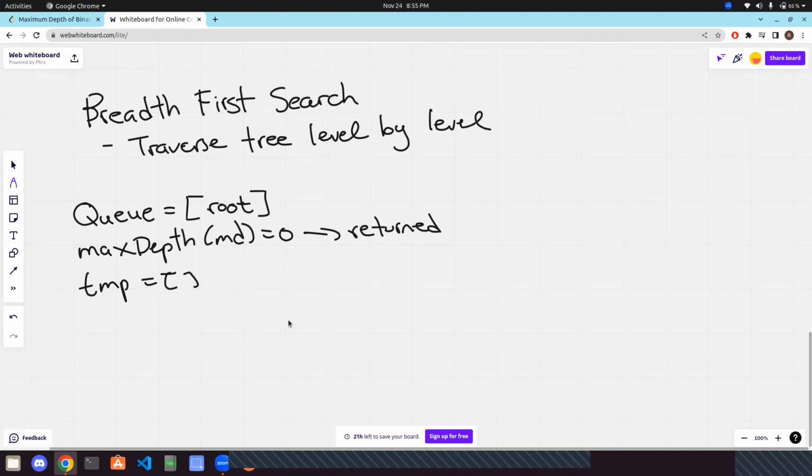And how we're going to do it is this. The queue will represent the nodes at each particular level. So right now, at the beginning, it's initialized to the root. So for example, let's use a tree from the example.